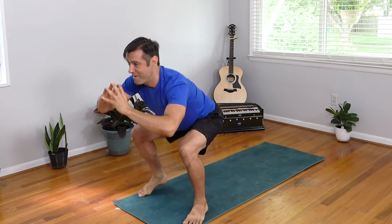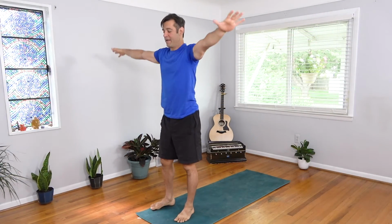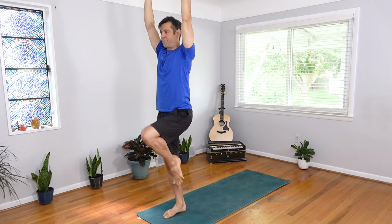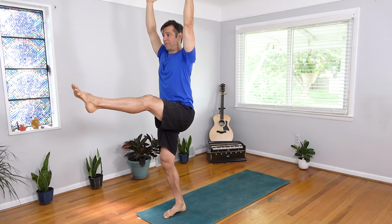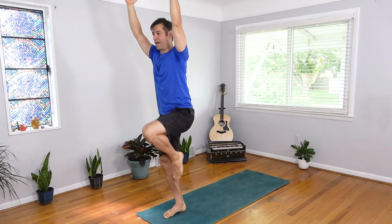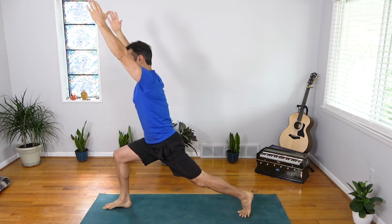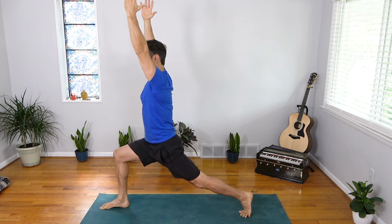Once you get to the top of the mat, inhale, rise up. Reach your hands to the sky. Step your feet hip distance apart, and then lift your left foot and extend the left toes, holding the hips nice and level here. Now slowly step that left foot all the way back into crescent lunge. So we're deeply bent into the front knee and that back leg is strong and straight.